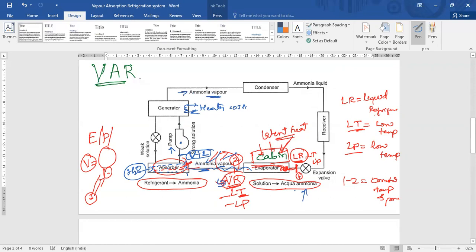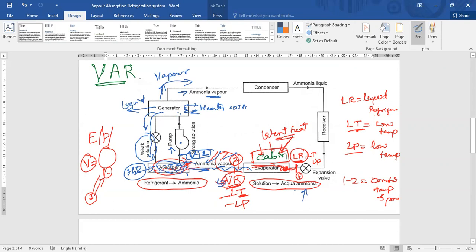And now we can see here, ammonia vapor enters into the absorber. It will mix with the solution, that is the water solution, that will be pumped and generated here. Now we need to separate the water on one side and the vapor on the other side, because we have taken it from the evaporator to the generator directly with the help of the pump. Now we have to separate the vapor on one side and the liquid on the other side. So that liquid is going back to the absorber through this line. That is the reason it is called weak solution. Why is it called weak solution? Because the liquid and the vapor have got separated. The vapor is going this side and the liquid is coming back to the absorber.